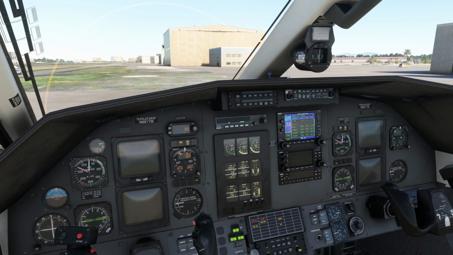All right, and we have engine coming down to the idle position. Should idle right around 65-ish. Torque should be sitting right around 2%. And NG, again, right around 65. And I'm sorry, ITT should be around 650-ish. All right, there we go.